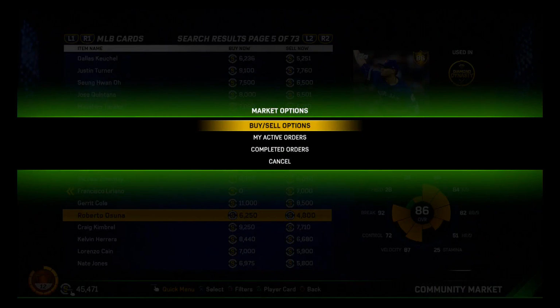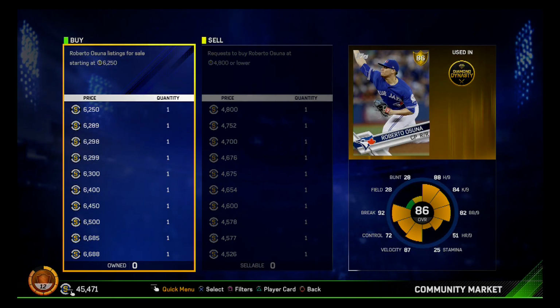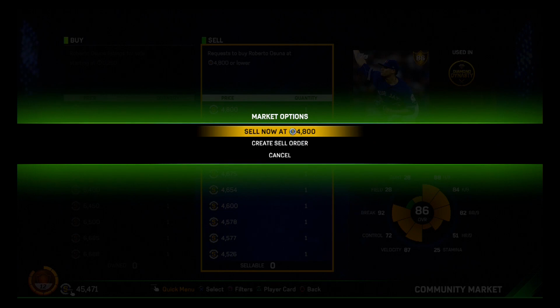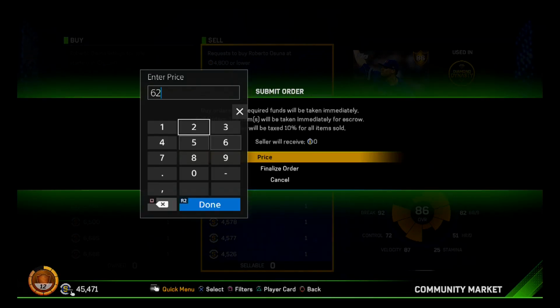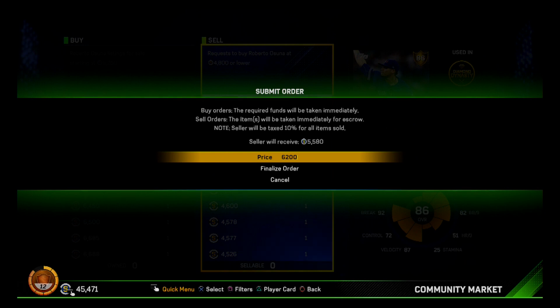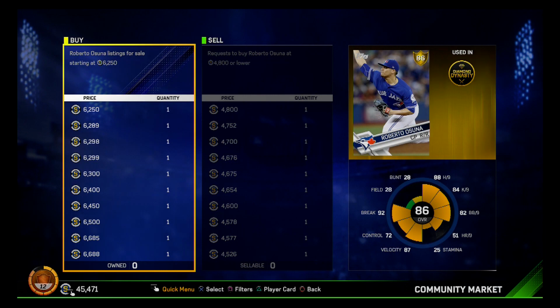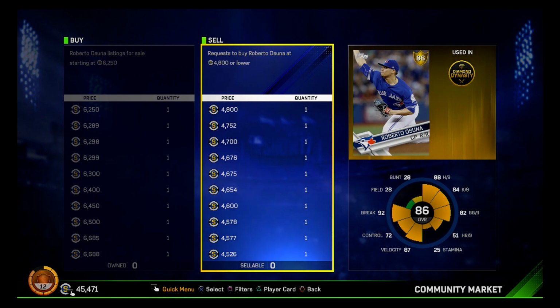So I'm going to hit my X button and go to buy sell now options. If you don't want to calculate the tax on the fly, this is something you can always do just to figure it out. You can figure, all right, if I were to sell this card at 6,200 coins, how much money would I get, or how many stubs would I get? So I put that in there, and it says seller will receive 5,580. So now we know that if we can sell this card for slightly cheaper than what the current person is selling for, we're going to make about 5,500 stubs. If we have to buy one at about 4,850, we figure it's about a 600 stub profit.